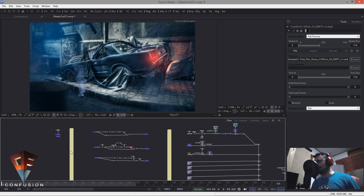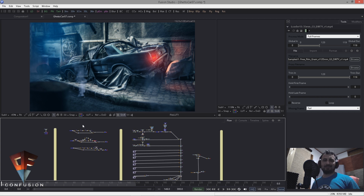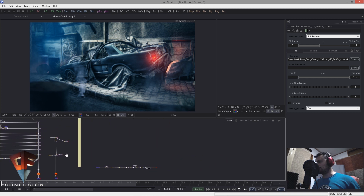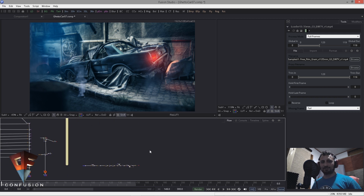This next section would be the technical section, where you do stuff like preparation for further processing. Then you would have the comp section where you actually composite, and then that goes to the post section. That's where you do some post effects, soft glow, whatever. But that's not a rule. You can do whatever you want. You don't have to follow this 100% all the time. Of course, I don't do that.